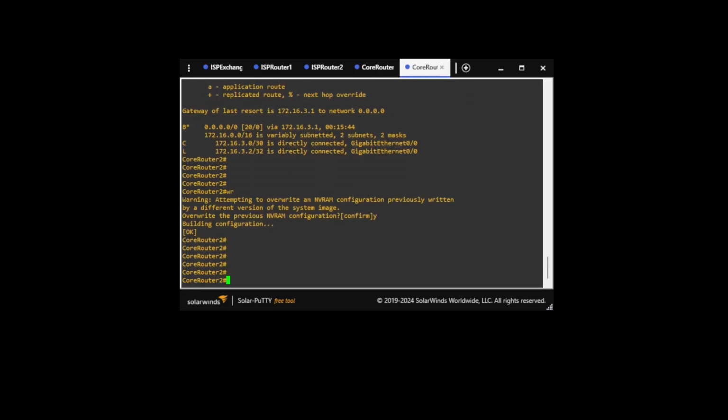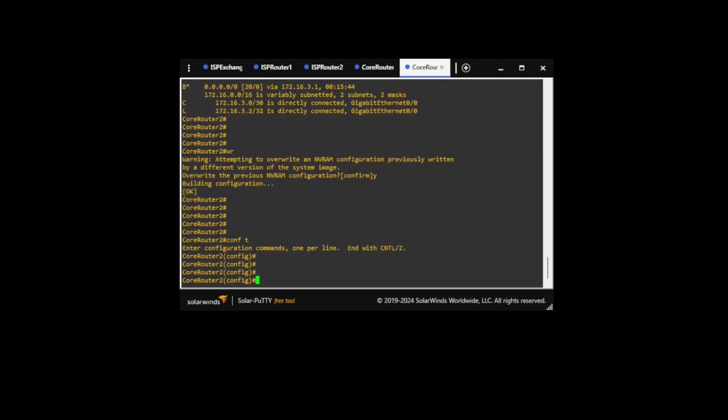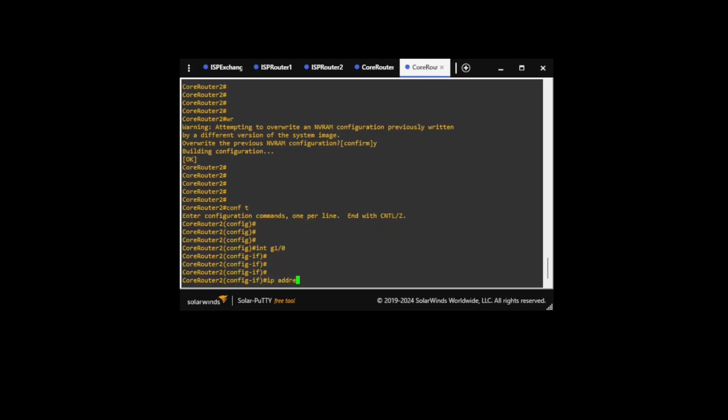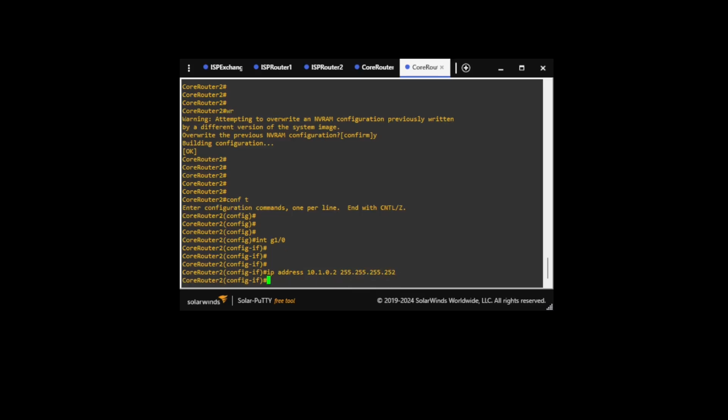And let's open up all the interfaces on it as well. So interface G1/0. IP address is 10.1.0.2. No shut.